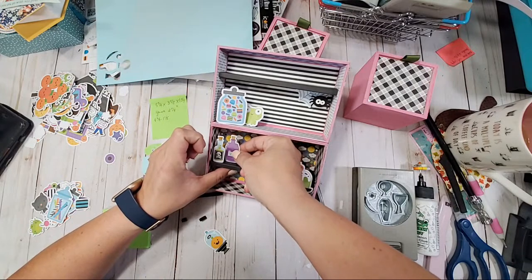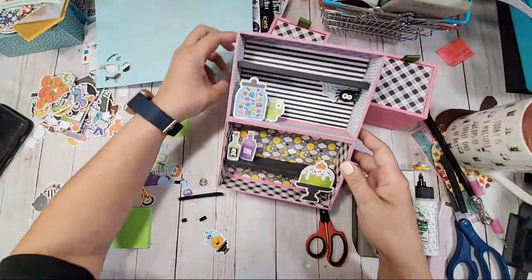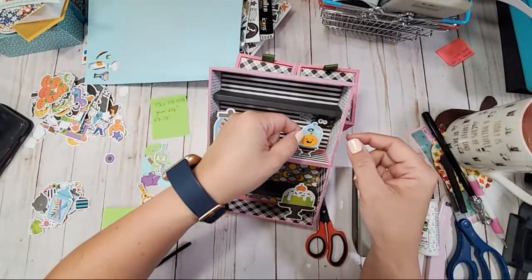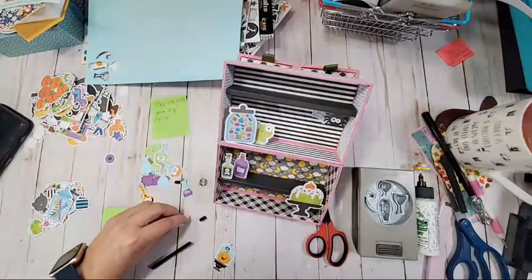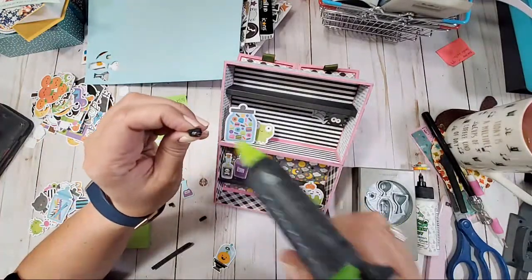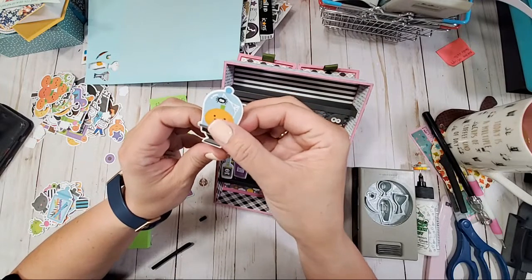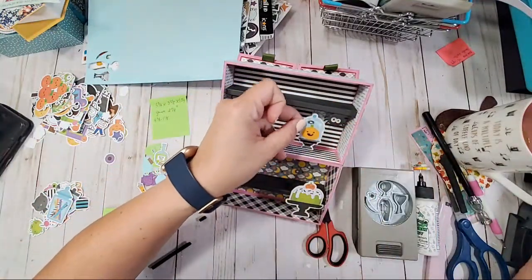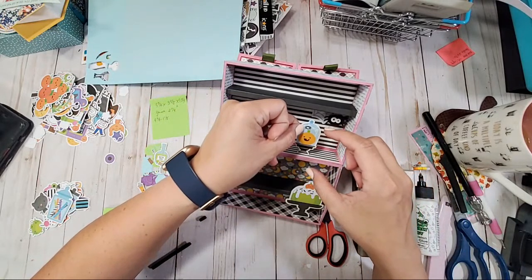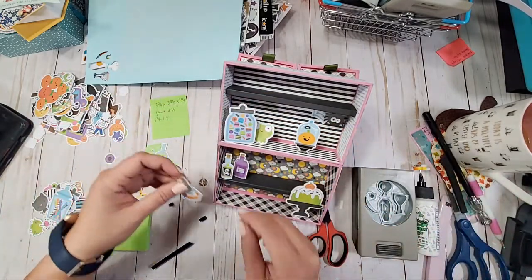So I'm going to put a little bit of distance so it has a little bit of depth. Right? Because it's going to look like it's full. If you put a little bit of depth to it, it gives it that cuteness factor. We're working with tiny itty bitty things, which is my favorite. What can I say except you're welcome? Yes, so cute.